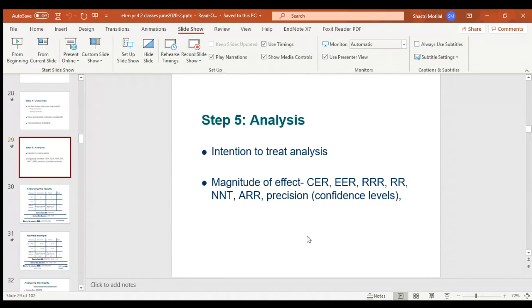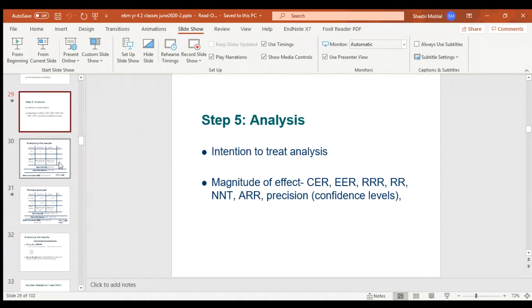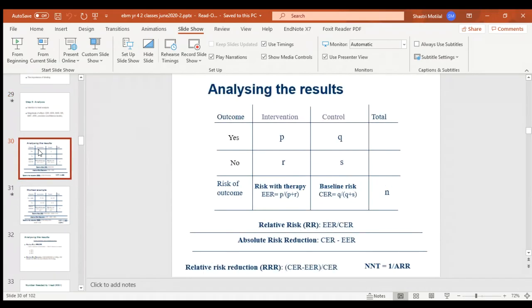The main things, though, that I want you all to get are these abbreviations and what they mean, and we spell them out on the next slide. So these are the different measures we get from a randomized control trial. This is how a randomized control trial could be analyzed. Now, this is one of the ways to analyze the result of a randomized control trial. And what it essentially says, as shown on the slide, is people are going to get the intervention.